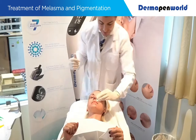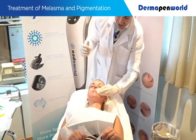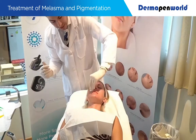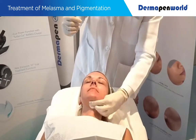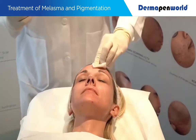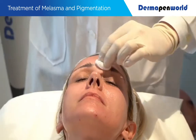Blood has a pH of 7.48. The DP Dermaceuticals has a pH of 6.5. The peel we're about to put on has a pH of 2.05. So you don't need degrease, you don't need acetone, you don't need alcohol. You just need the Cliniprep, and then ensure that the skin is dry.